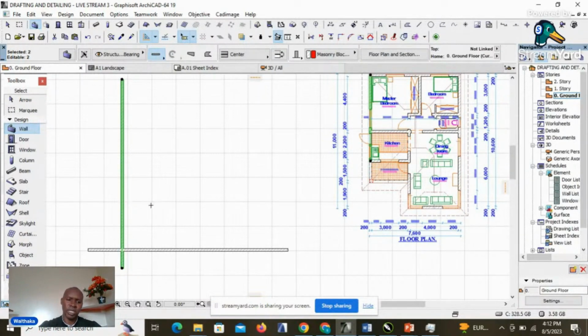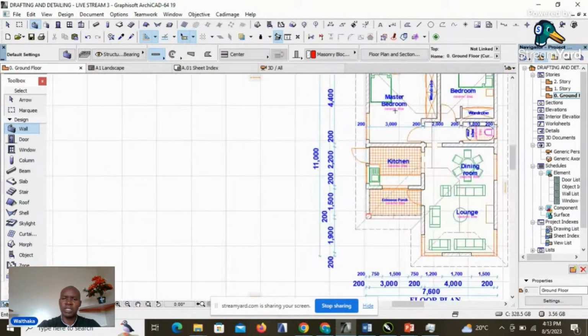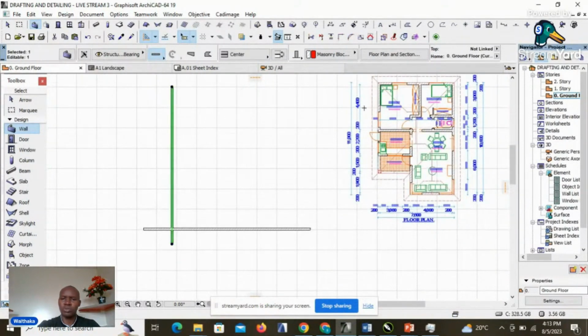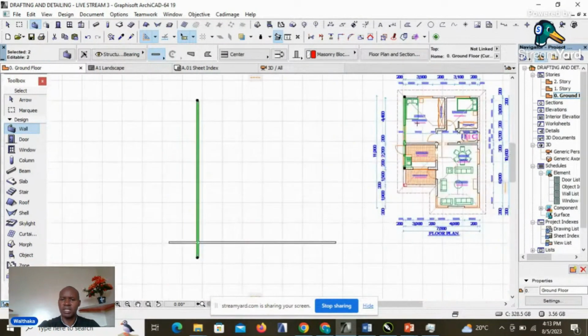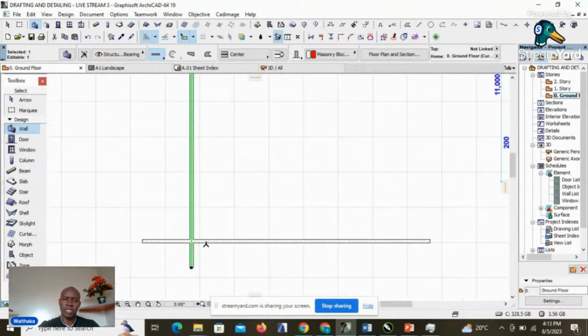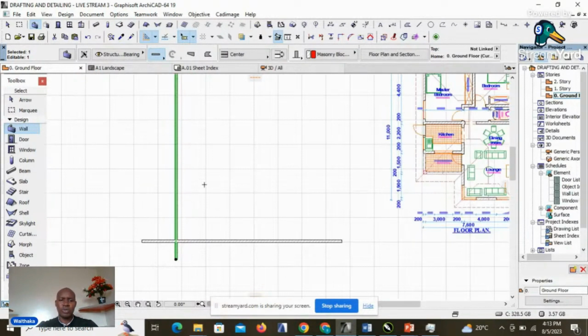Just as we saw in our last session, to move a copy of this wall, we need to use the command for dragging a copy, and we said the command for dragging a copy is Control-Shift-D on our keyboard. Then we click on the object that we want to move. You need to be careful and make sure that this is the only wall selected, because if another wall is selected, it will move both walls. So we need to ensure that this is the only wall that is selected, and then we can use the command for dragging a copy, Control-Shift-D.